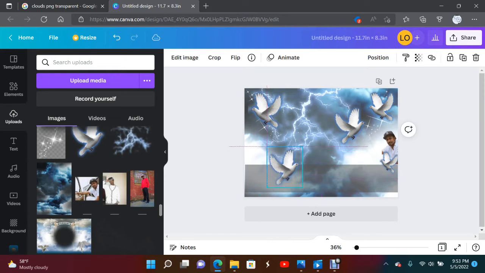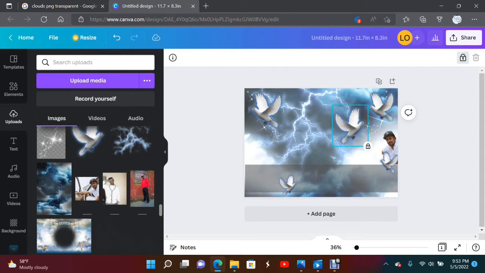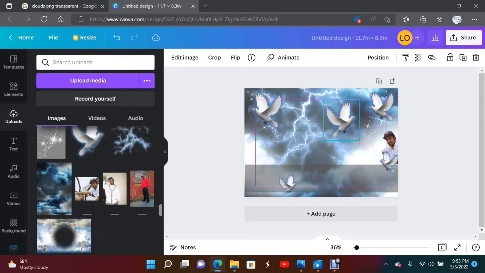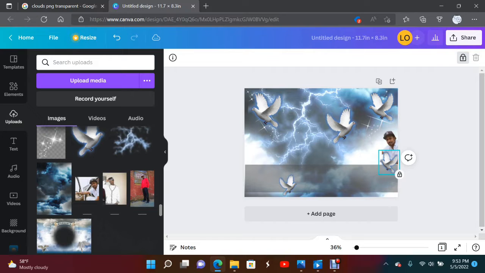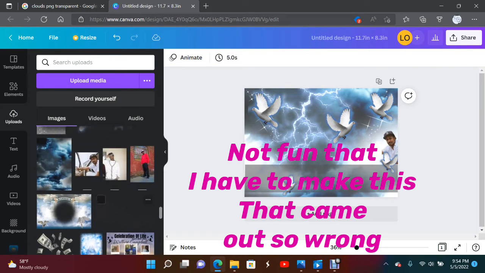And I think we moved on to the other picture. No, the dove first. Yep, and that goes there. So you kind of just have to play around with it to get things the way you want them to be. I played around with a lot of this, especially when I did the initial one. But it was so much fun.